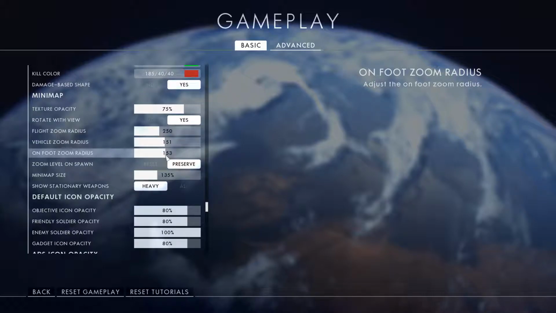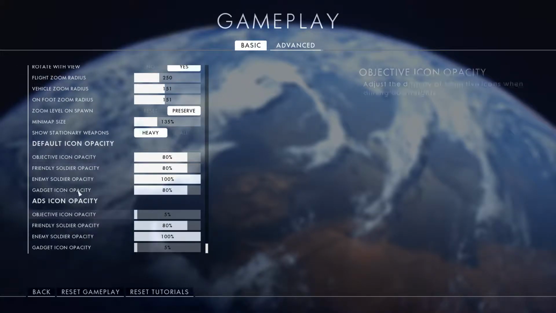Now, personally, I'm probably going to change this back to 151. I think that's what it defaults as. And I'll show you a little more in a minute that will hopefully help you out quite a bit while you're in game. So here's what I have my opacity set at. Right here, personally, I've been using this now. This helps me out when it comes to seeing enemies a little easier.